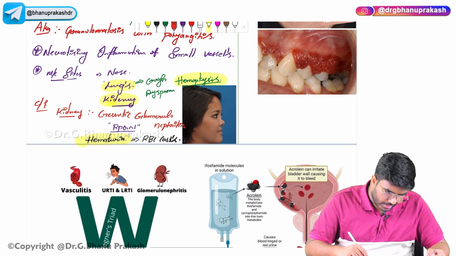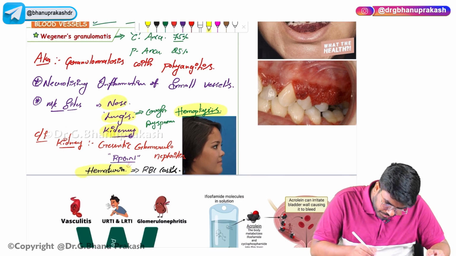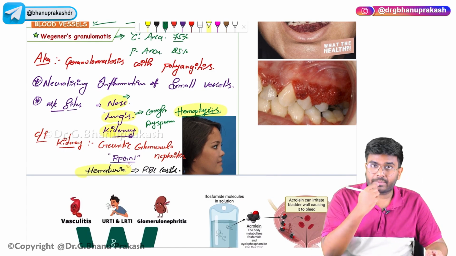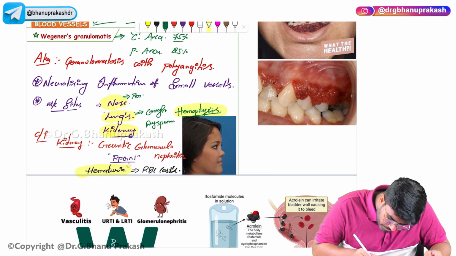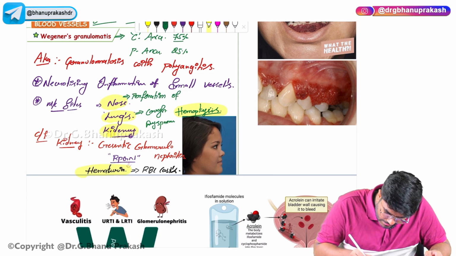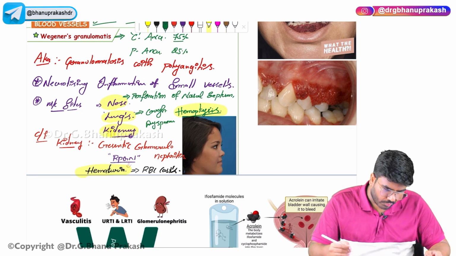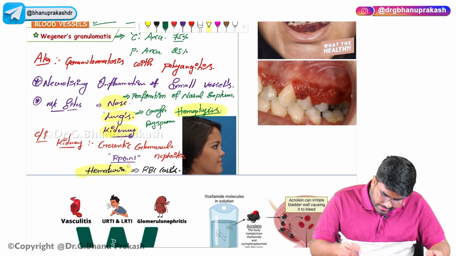See, the nose involvement is going to be there, right? What are the things which are going to be seen in the nose involvement? Okay, now let me write here itself. There will be perforated nasal septum. Because of the involvement of the blood vessels in the nose, there is perforation of the nasal septum. Nasal septum can be perforated and there can be a runny nose. What else can be there is chronic sinusitis.